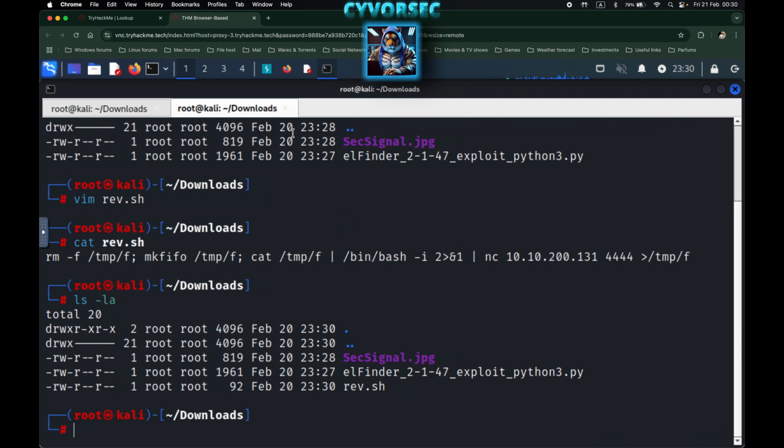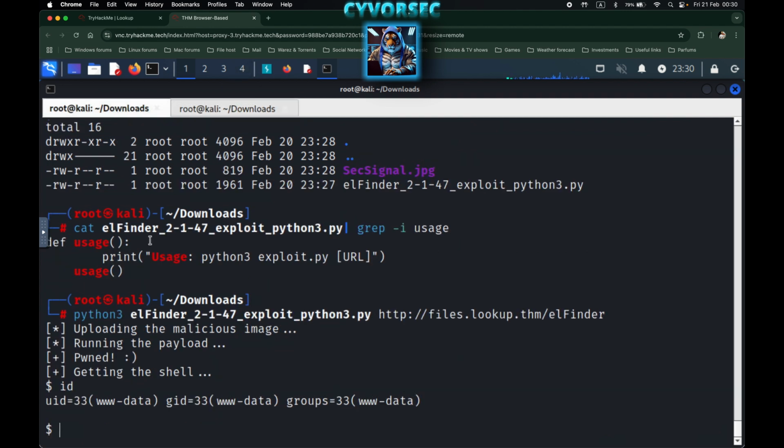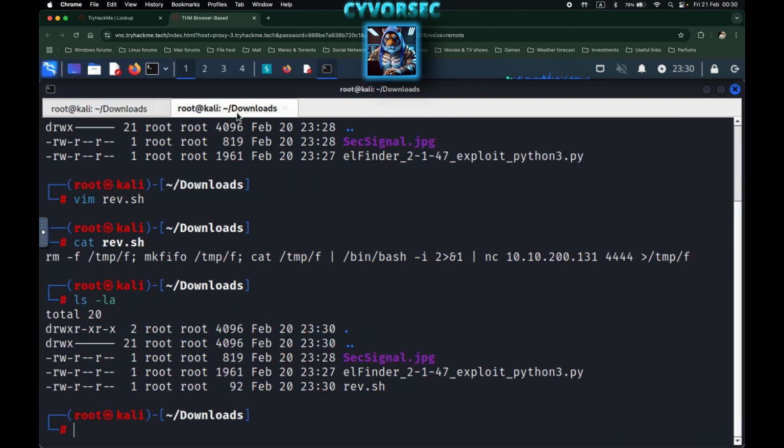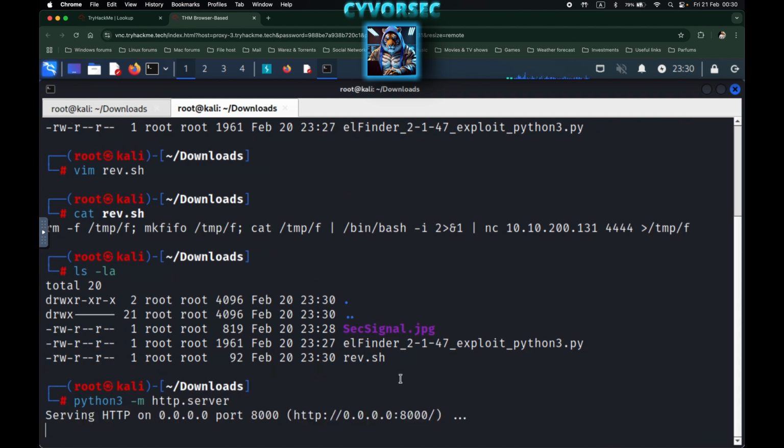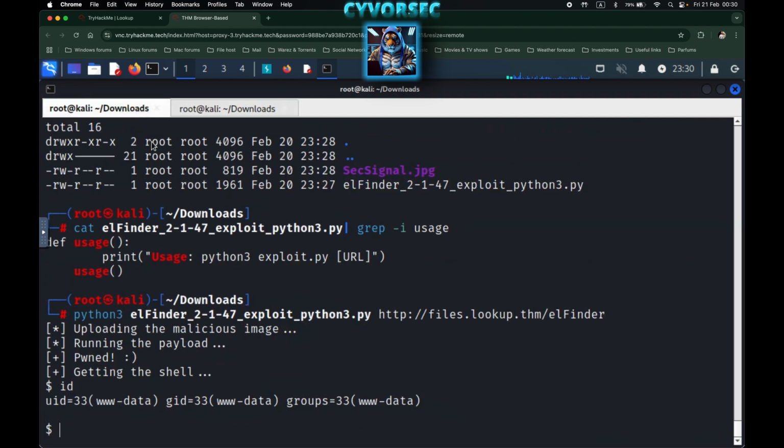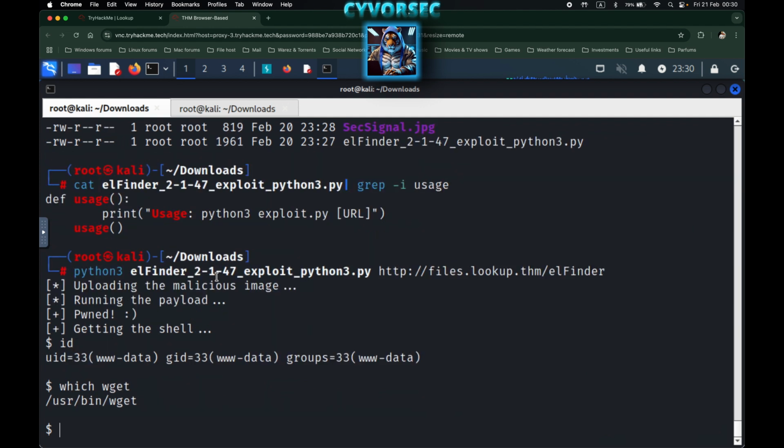Okay, now we have to download it on our server, so we will just open our Apache HTTP server on port 8000 and we will get it here. Let's check if we have wget. Yes.